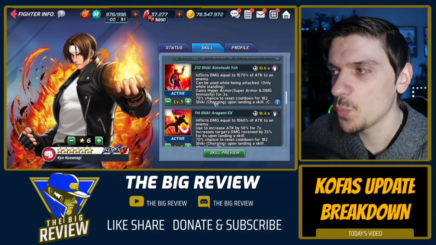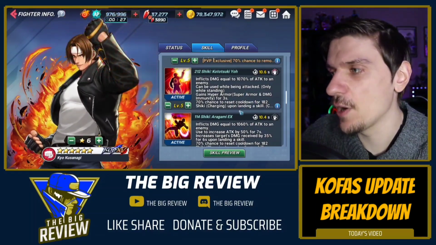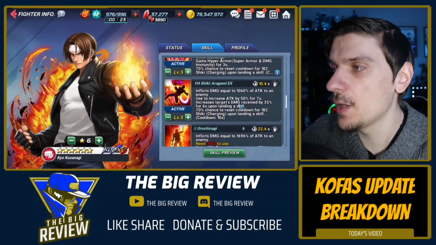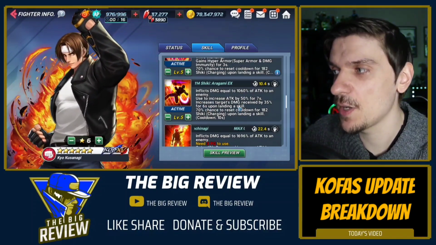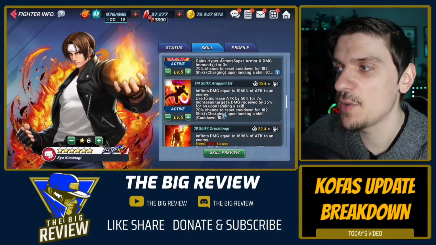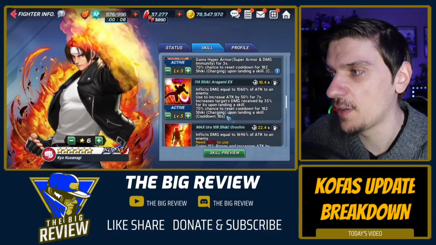But basically, with the 70% chance to reset the cooldown for his charge skill, very, very good, because that charge skill is going to be where his bread and butter is, right? So on the S3, we are going to have the use to increase attack by 50% for 7 seconds, increase target's damage received by 35% for 6 seconds upon landing a skill, and a 70% chance to reset the skill cooldown for 182 Shiki charging upon landing a skill.